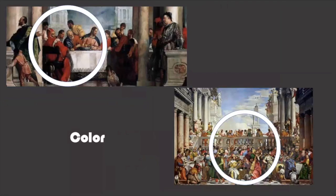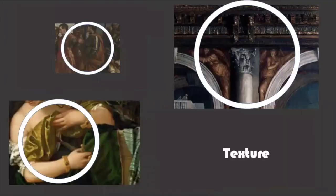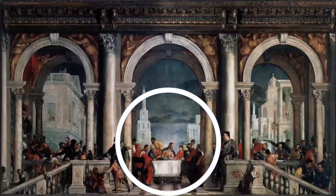Veronese's unique style can be characterized by the use of a very wide range of colors and surface textures, and the fact that his figures are neither particularly static nor dramatic, but actually seem to move in quite a stately rhythm. He really enjoyed painting figures and usually includes an abundance of figures dressed in very sumptuous costumes.